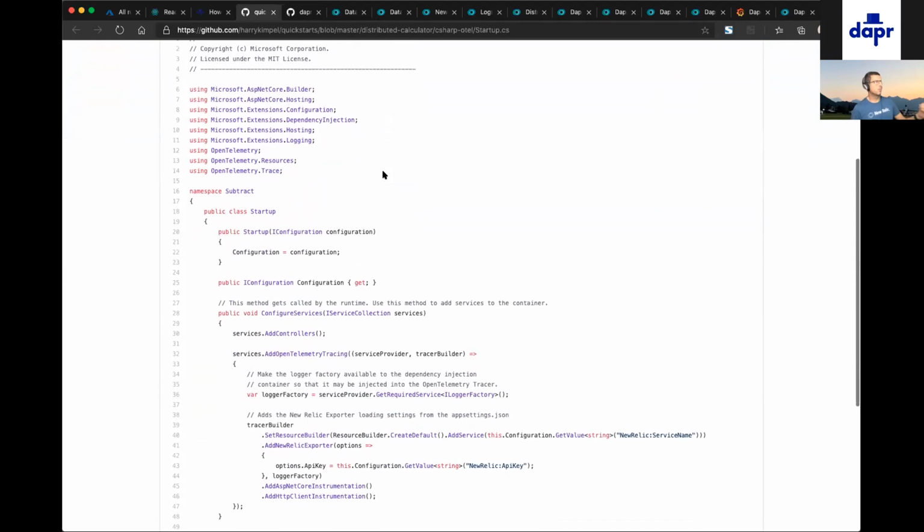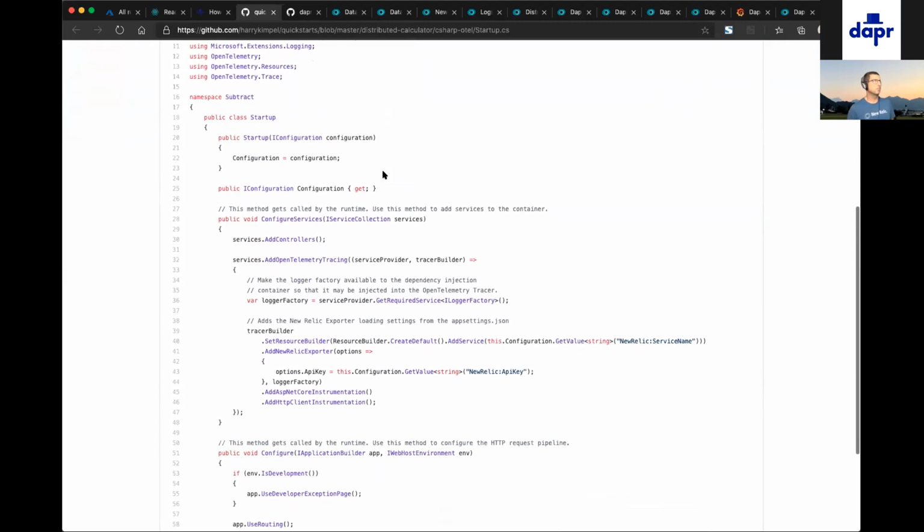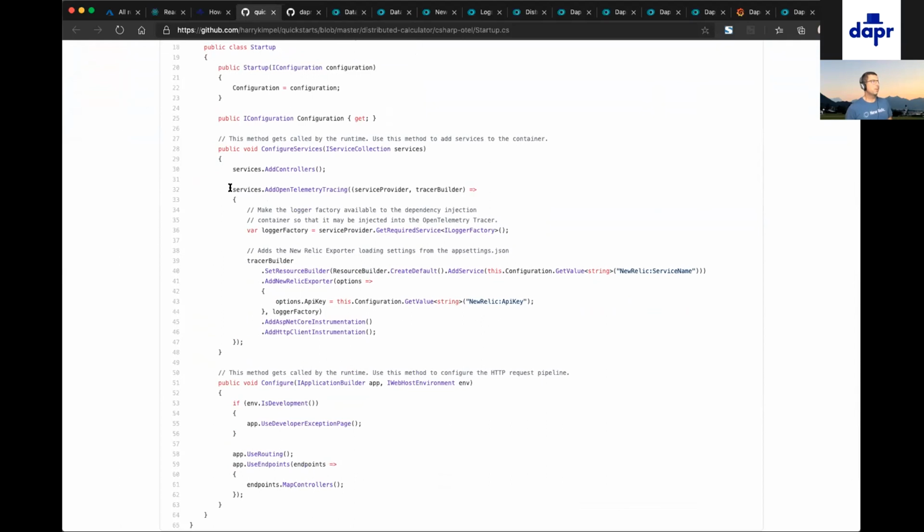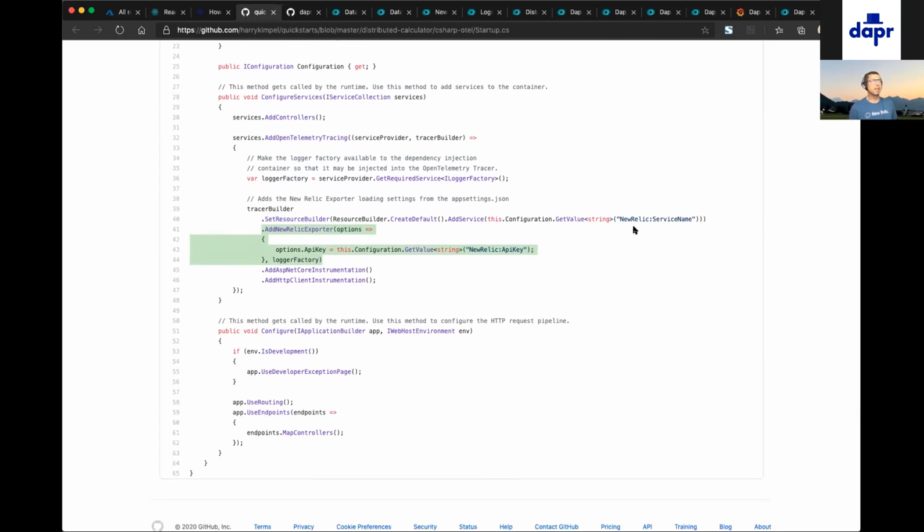You can also look at the source code, it's up on my GitHub repo. What you would typically do is, you would just create this OpenTelemetry tracing and enable this in your startup function. And really the only thing that I needed to do is add this exporter. So we have a New Relic exporter prepared for OpenTelemetry metrics, and you just provide it with an API key. This is a REST API key for our backend. You give it a name, and this is really everything you need to do on the application side of things.